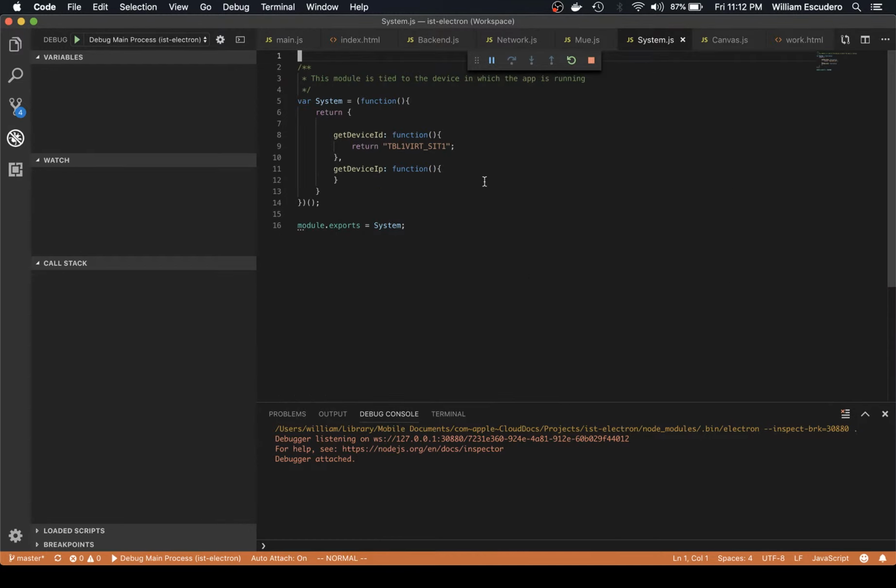The system library is not completed at all. What the system library does is implement the functionality needed to access low-level components on the platform on which the application is running. Like the ID of the system, which right now is hard coded, and this should not be at all. So that definitely needs to be implemented.